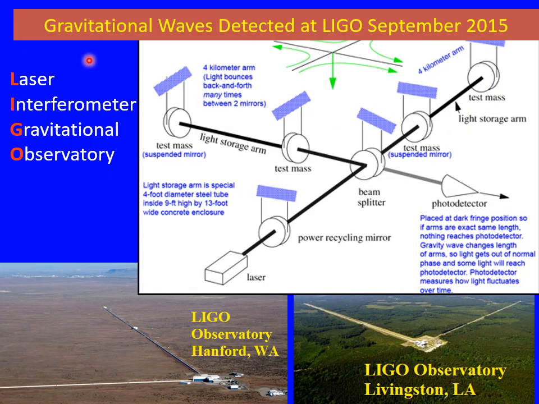And the detector was called LIGO, the Laser Interferometer Gravitational-Wave Observatory. And just a few years ago, the first gravitational waves were actually discovered. And the way this interferometer works is a laser beam is shot through this arm here of the system, and this is called a beam splitter. One part of the beam is sent this way, the other part of the beam is sent this way, and you can see the size of these tubes here that carry the beams.